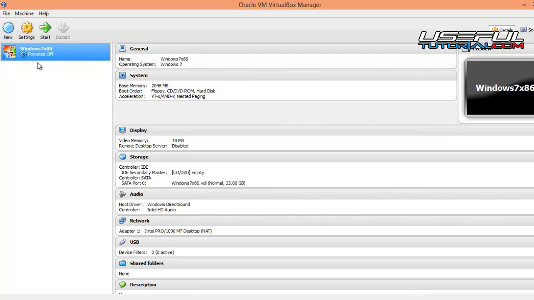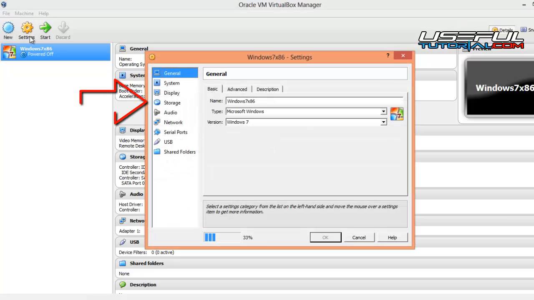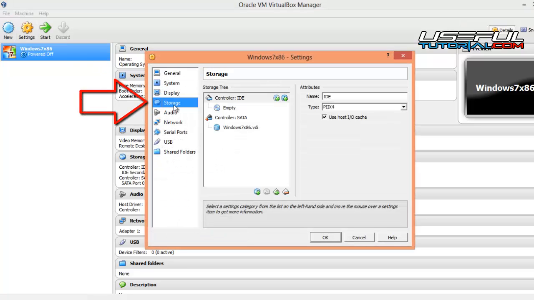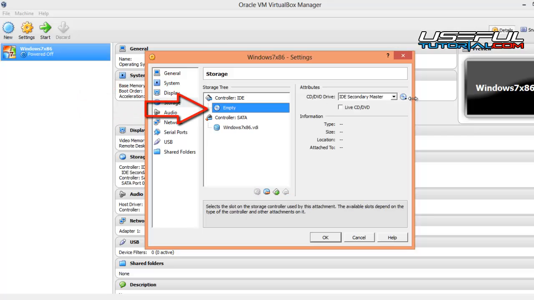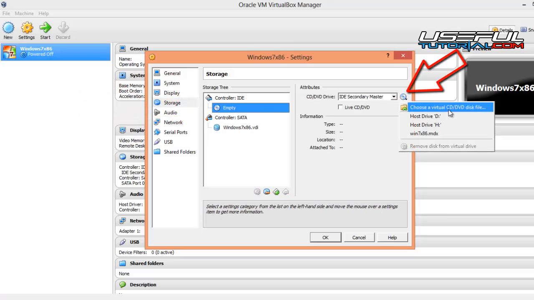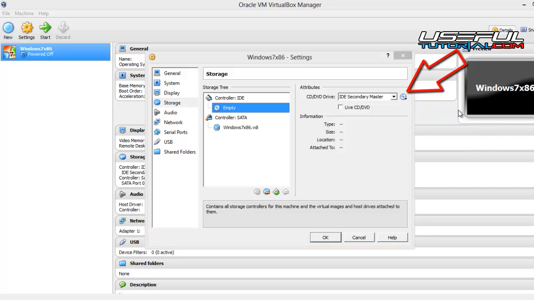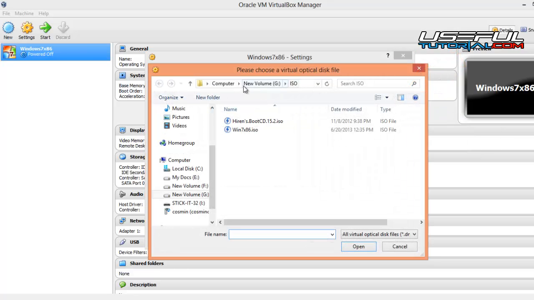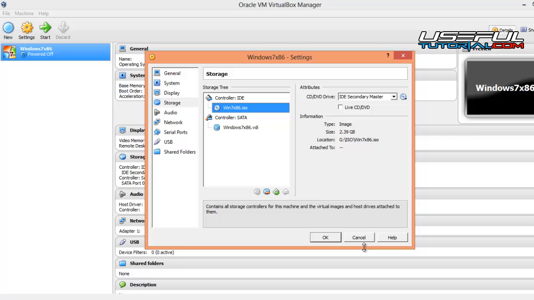Go to Settings. Now go to Storage from the left menu and select the virtual DVD-ROM. Then click on the CD icon on the right to select an ISO image of the operating system you will install. Select the ISO image of your OS, in my case Windows 7 32 bits, and click OK.